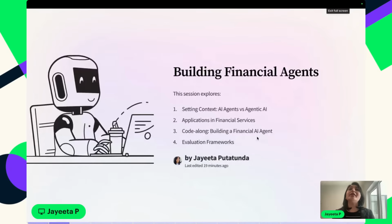Okay, next slide, please. So, building financial agents. We're going to talk through a couple of slides here just to give a little bit of background, because if we start coding without understanding why we are doing things a certain way, what the workflow looks like, or what problem we are trying to solve, it sometimes leads to unrealistic expectations. We all know with tech, especially with generative AI, expectation is through the roof. It's not a magic pill that we swallow and everything solves by itself. So let's build the solution step by step in the right way. We're going to talk a little bit about AI agents versus agentic AI. I'm sure you've been hearing these comparative terms back and forth, so we'll understand a little bit about that. Then we'll look at a couple of examples from the financial services domain where agents can definitely add value. And then I'll go through the code in a Colab notebook to show you 4 different kinds of agents that I have.